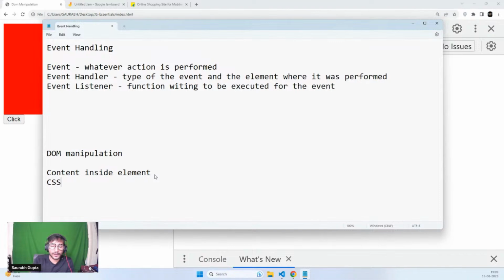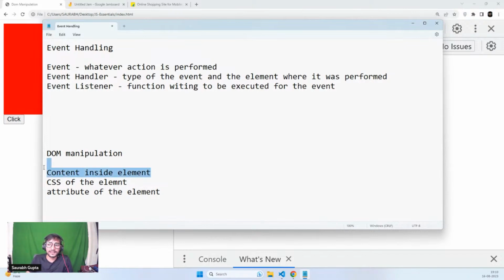Secondly, you might want to manipulate CSS of the element. That means its height, width, color, margin, whatever you say. And sometimes you want to manipulate the attribute of the element. These are the only three things you want to manipulate, because by these three things only, the element gets created. So that's why these are the only things you're able to manipulate.